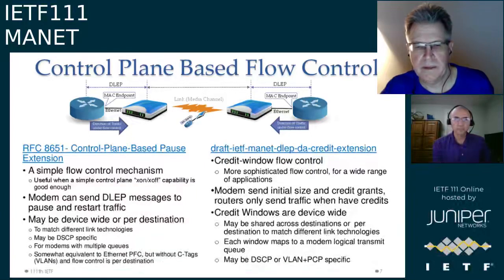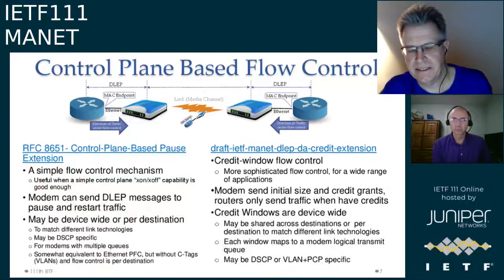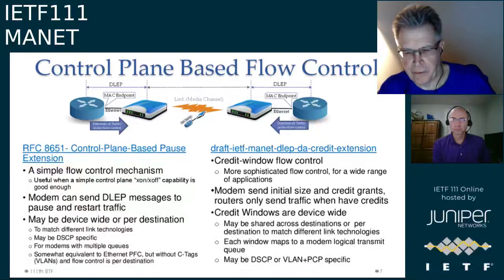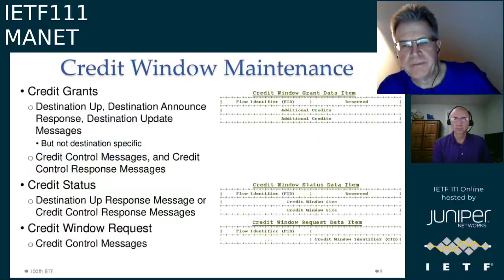The credit flow control also is a method of, it's sort of a window-based approach. So rather than XON, XOFF, you can get credits. I like to characterize one as work conserving and one as non-work conserving, but that's a little coarse, in that I think with the credit extension, you can actually keep the link a little busier than you could with the pause. But that depends a little bit on the time windows. Yeah, and the implementations, on your queue size, on the router side, probably. Yep, absolutely.